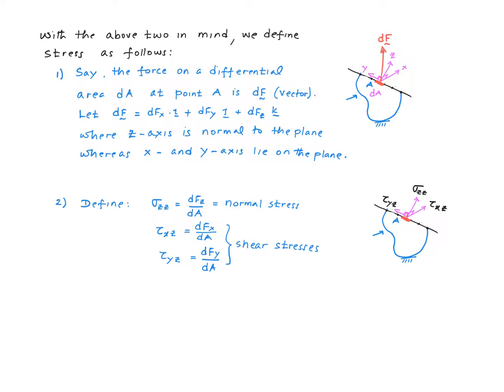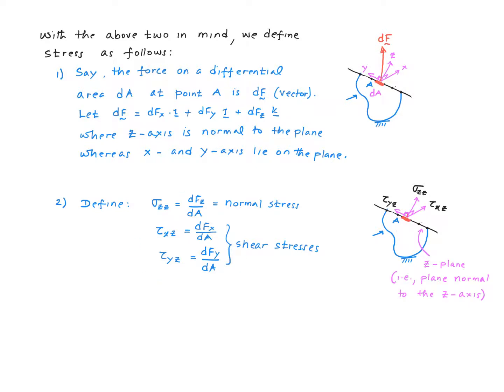Let's make one significant observation about the direction of these forces. Two of these forces, which are dFx and dFy, are forces lying on the plane, right? Whereas dFz is a force perpendicular to the plane. The stress that goes with the force that is perpendicular to the plane is called the normal stress. The stresses that go with the forces that are on the plane are called the shear stresses.